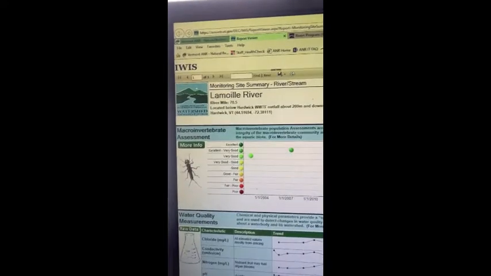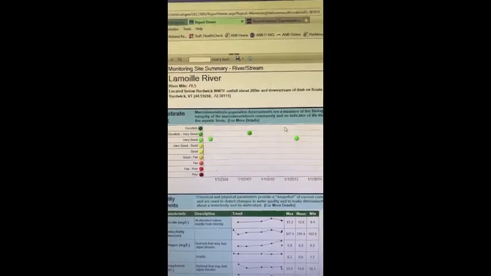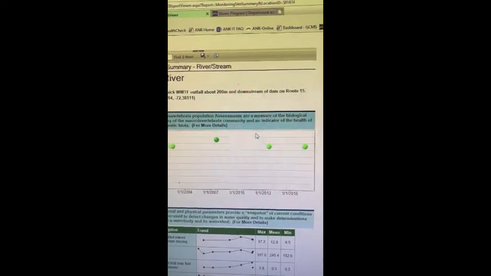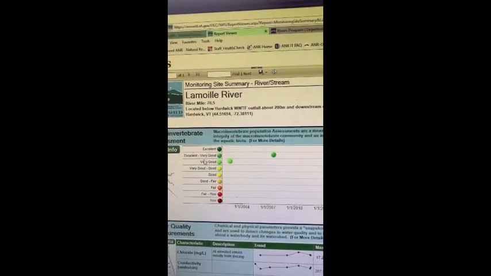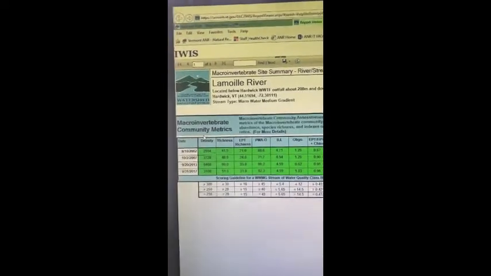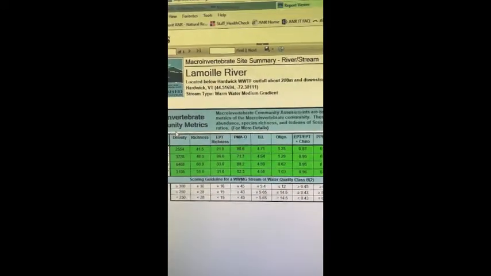It brings up the IWIS that Aaron showed us, and I can see from my community that it looks like there was an early sample from 2002, and the latest sample that's been entered so far was around 2017. I have lots of little green dots, so that seems like I've got good to very good conditions. But I'm going to click on this more information just to find out what else there is to know. Oh, check out all the great information about the macroinvertebrate communities. So all those fun bugs I saw provide us additional information about the community and the health of that community.